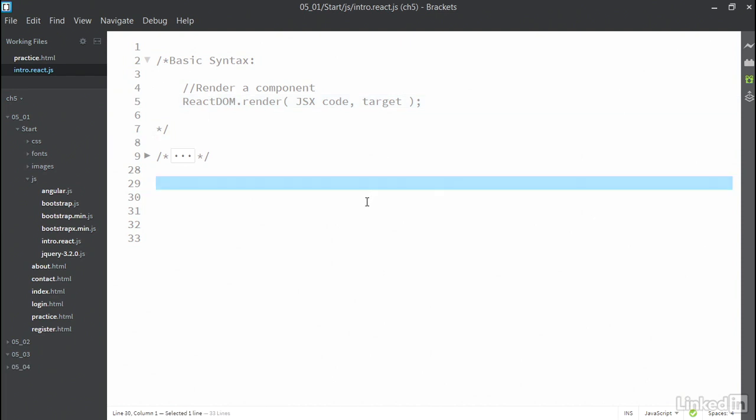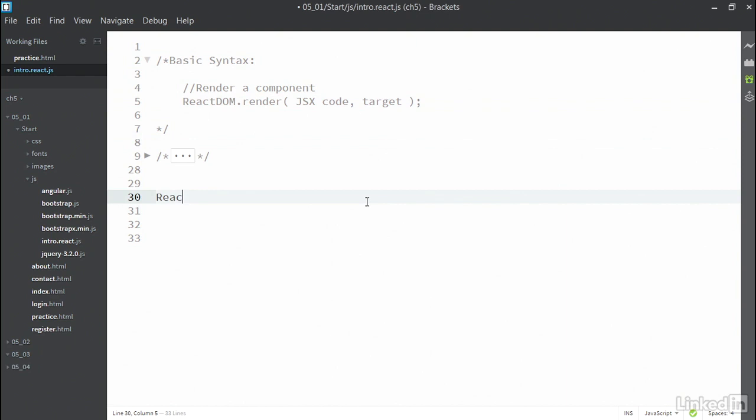Okay, so I'm going to go ahead and create a new element here, or a new component here. I'm going to write in this method here, ReactDOM.render. And the first argument is just going to be, let's just say h1, and the text says Hello React.js. Notice also I did not put any parentheses around it or any quotation around it, just plain like HTML. The second is the target.